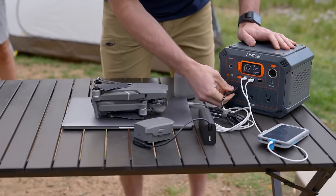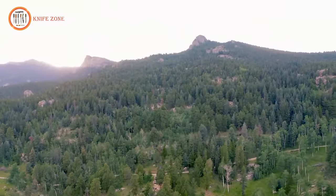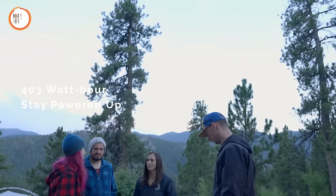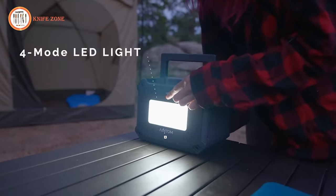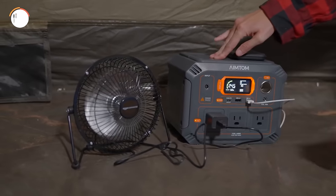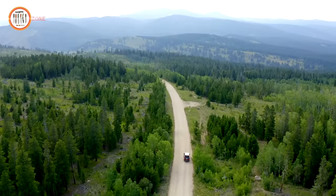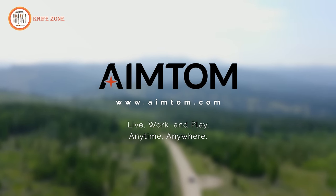The Rebel 440 features a 100-watt USB-C PD port that can either deliver or receive power up to 100 watts. This port can charge your device up to 70% faster and is capable of charging larger devices like tablets and laptops. With 403 watt-hours of capacity in a portable and convenient size, the Rebel 440 inverter delivers the cleanest, most reliable AC power at 440 watts. The power station is equipped with three AC outlets, well-spaced for wide plugs and power bricks. The Rebel 440 stands out as the best all-around power station for your everyday needs, striking the golden ratio of performance and price.